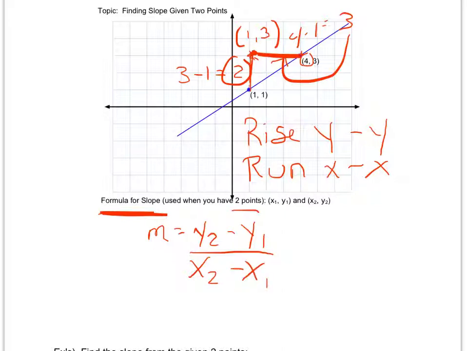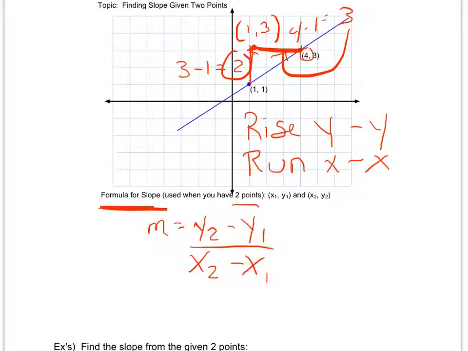I would strongly encourage you to, each time you're doing it, write this formula down, because what I see students do all the time when they get to the test is they forget which variables go on top and which variables go on the bottom. I will take points off every single time you make that mistake. You have to get this formula down. Rise is on the y-axis, run is on the x-axis. Therefore, rise over run. Subtract the y's over the x's.